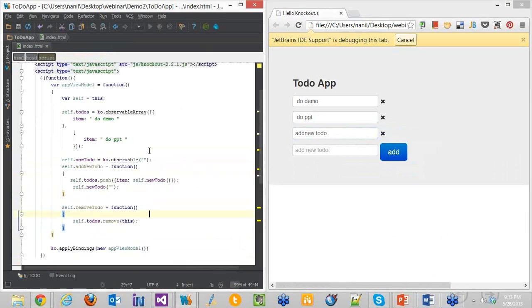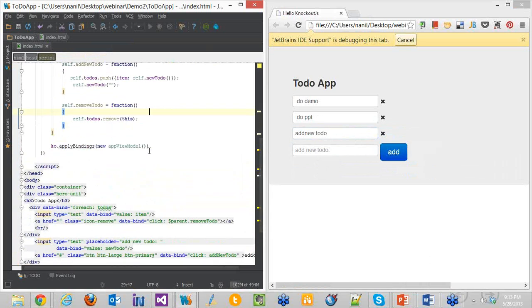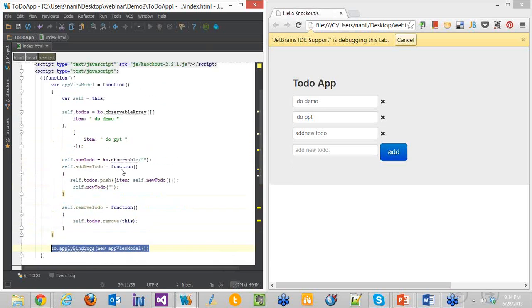So you saw that right now I just created an HTML page out there, wrote a few lines of code with data-bind attributes so that Knockout works well. And then I did ko.applyBindings and said, okay, go attach this view model to this particular view and make sure the logic is written well. So that's it. That's about it. So that's a simple example of a Todo App out there.